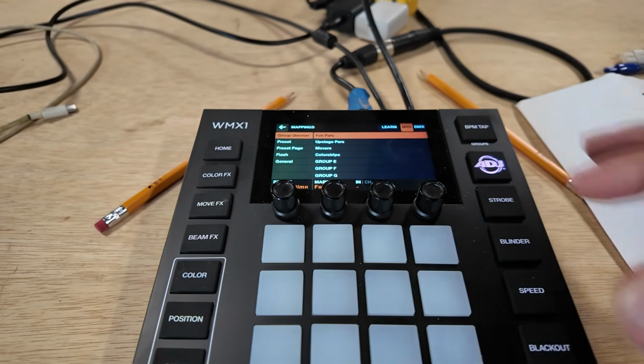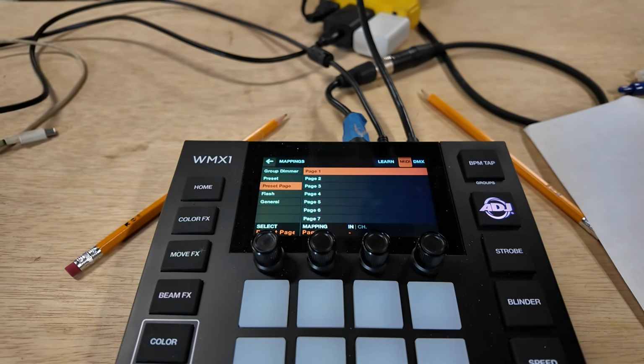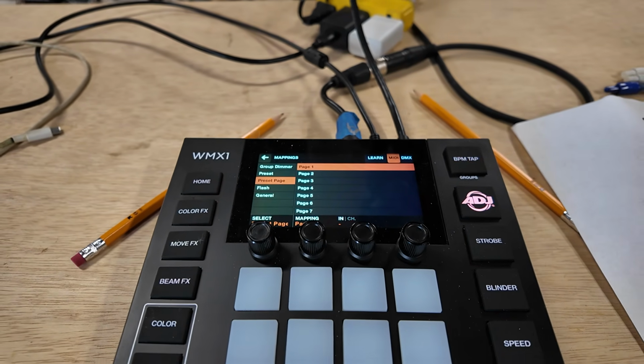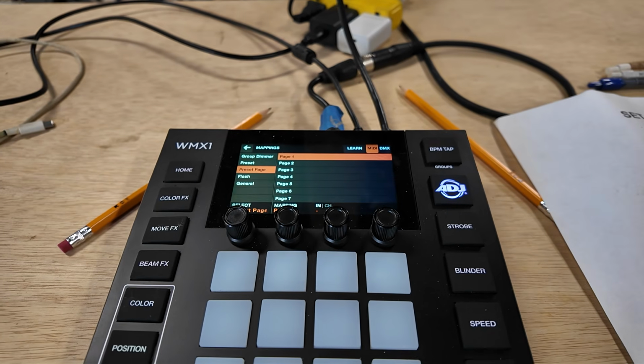And I just realized I could take this even one step further and send a third program change command or MIDI command when I open a new bank on the Morningstar to the Wolf Mix, our lighting controller. Because on this, I can actually map the different preset pages to MIDI commands, meaning that I could always make sure that I'm on the right page when I pull up a new song on the MC6 Pro.